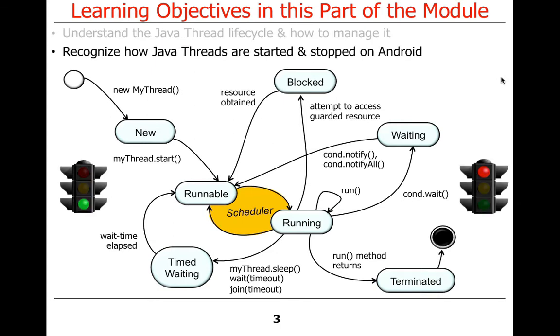And then we're also going to spend a little time diving deep into how threads are started and stopped on Android. And there's some interesting things that we'll learn about as we do that. When we talk about how threads are started, you'll find out why there's a fair amount of overhead to starting a thread, so you don't want to use them foolishly, use them carefully. And when we talk about stopping threads, you'll see it's actually a lot more subtle than it appears at first glance to get a thread to stop doing whatever it is it's doing.